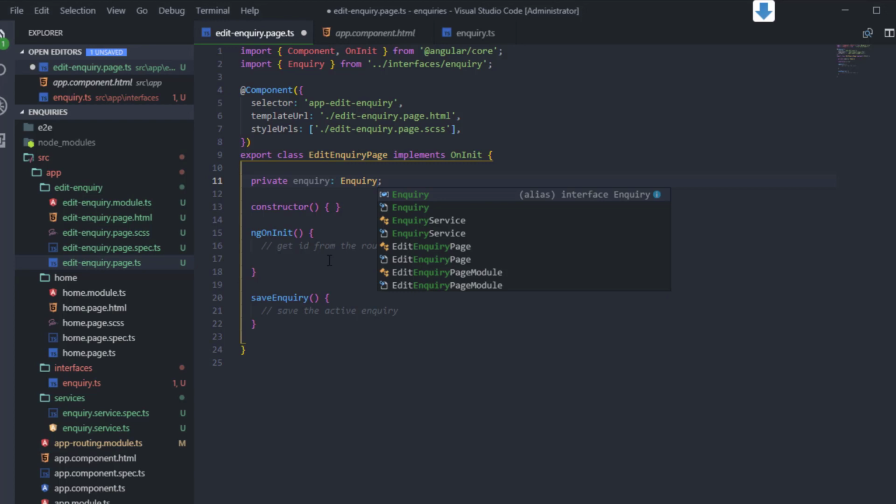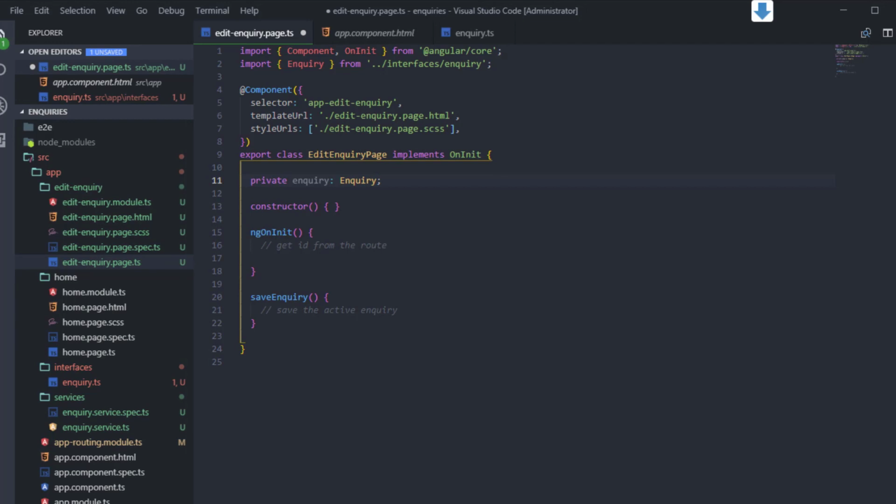And that means that every time we make an inquiry using that data member, it has to conform to the structure that we've given it. ID number, and then the 3 string elements must be present, or this editor will tell us you've done something wrong. So that's a brilliant way of us knowing that we've got control over the code and something monitoring it on our behalf. What we need to do now is to make sure that when we use this class, this edit page class, that our inquiry data member has data to work with.